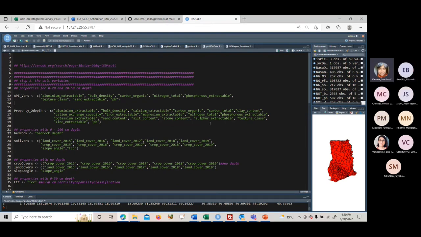I'm a little worried that we're getting into the weeds quite a bit here. While this discussion is really important at some level, I'm wondering if we should step out and look at Akilimo, this soils module that we've been discussing for quite some time. Is it worth it, Meklit, to step out of this and give us a bit more view of the other pieces of it, or am I in the minority? Ignore me if it's not worth it, but it's now 4:20 my time, so I'm just worried. Sorry. No, you're right.